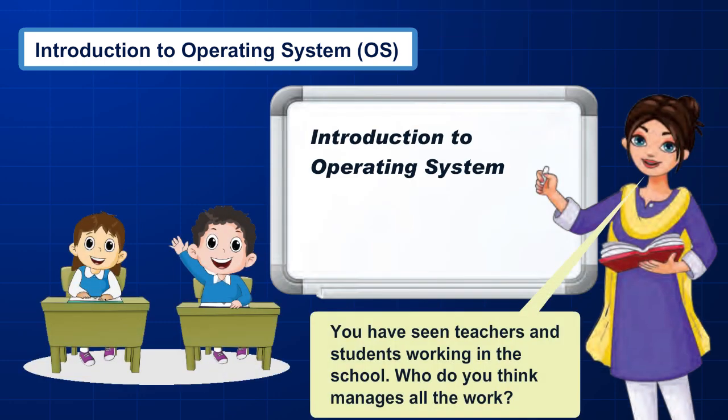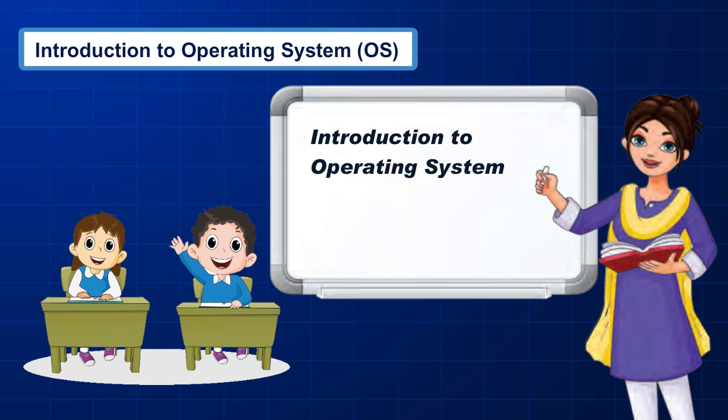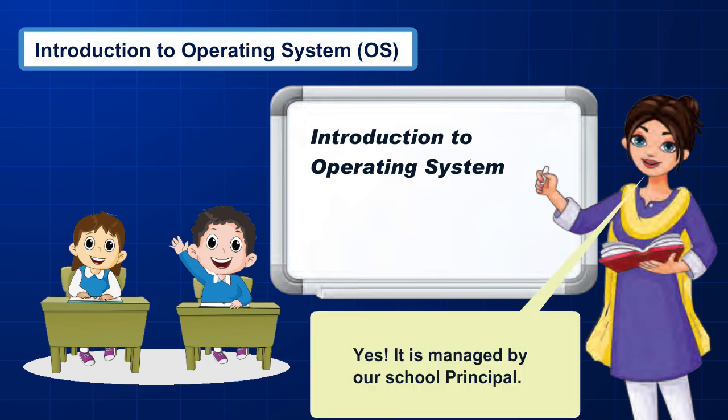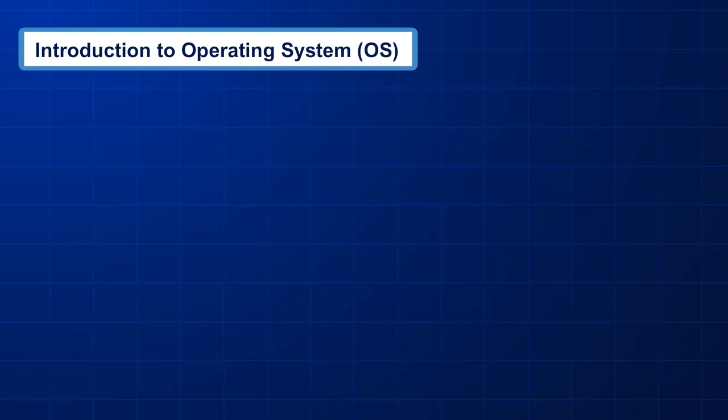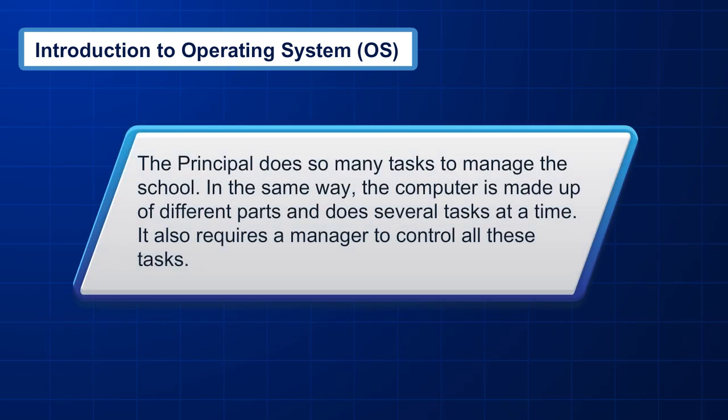You have seen teachers and students working in the school. Who do you think manages all the work? Yes, it is managed by our school principal. The principal does so many tasks to manage the school. In the same way, the computer is made up of different parts and does several tasks at a time. It also requires a manager to control all these tasks.